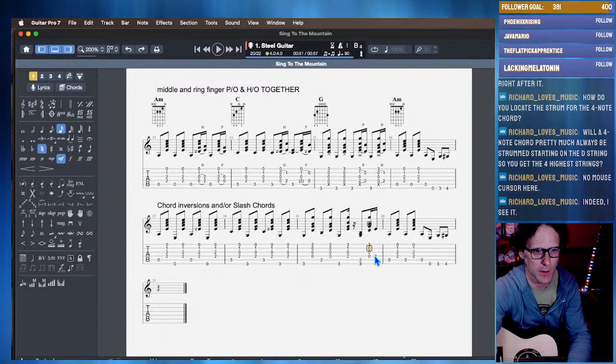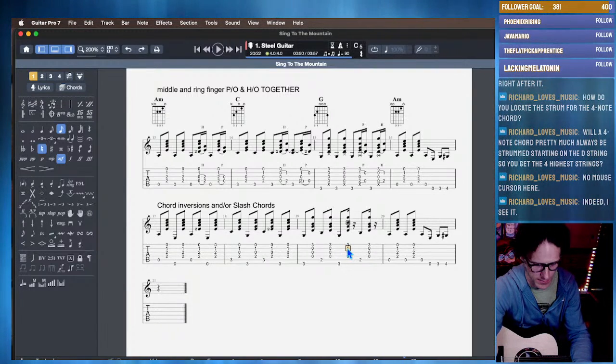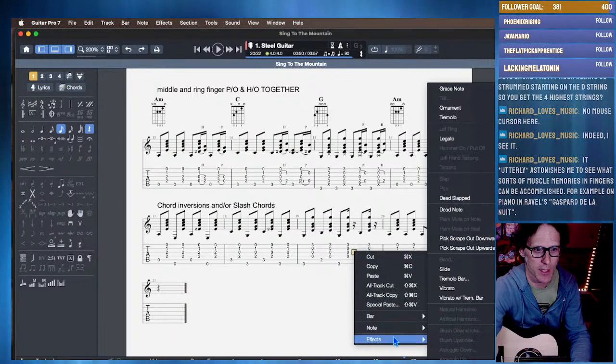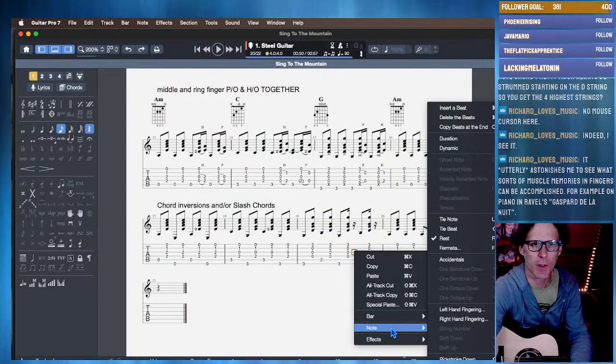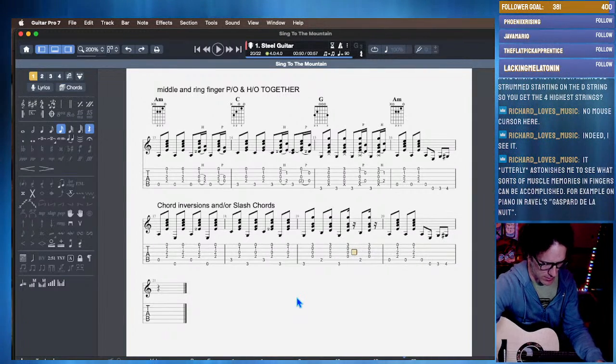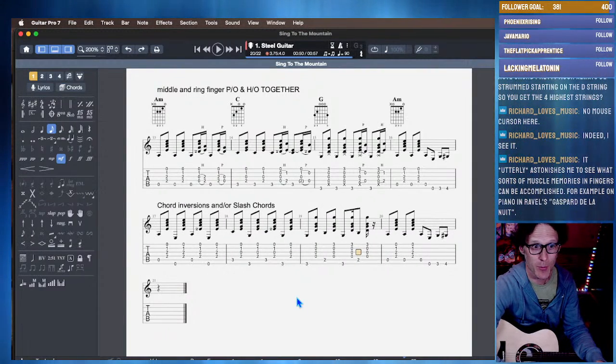Let's see. So now we're not doing the hammer-ons and pull-offs for the sake of this exercise, because I try not to have them learn how to do multiple things at the same time, or multiple new things. See, what's the shortcut for this? Okay, function. Let's just try this, because this is muscle memory too.